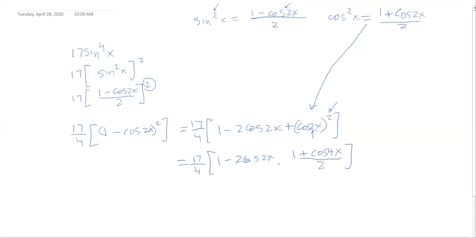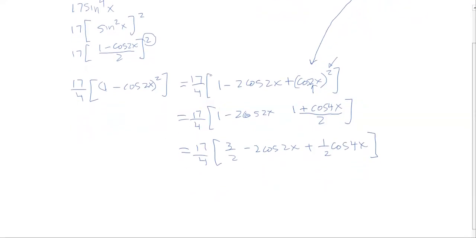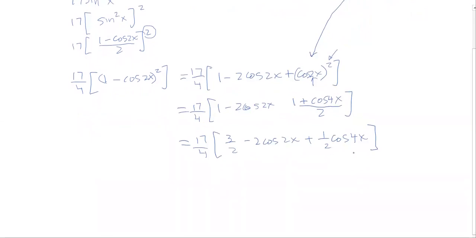This is pretty much finished. You might try to clean it up a little bit, but you can't get these terms to come together anyway. You can write the 1/2 in here added to the 1, but that's about the best you're going to get. So even if you stopped right here, this would be fine, but this would be 3/2 minus 2 cosine 2x, and then plus 1/2 cosine 4x. You can't get it to look any nicer than this.